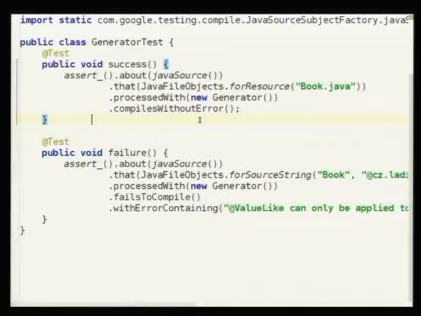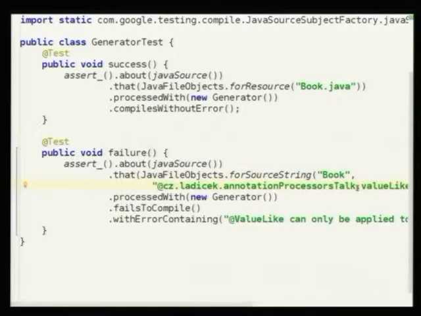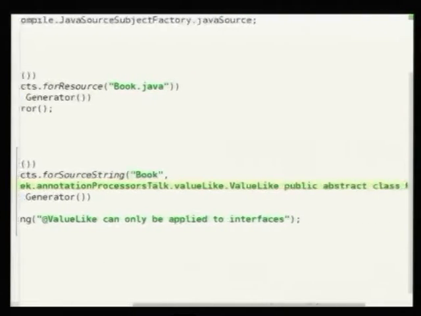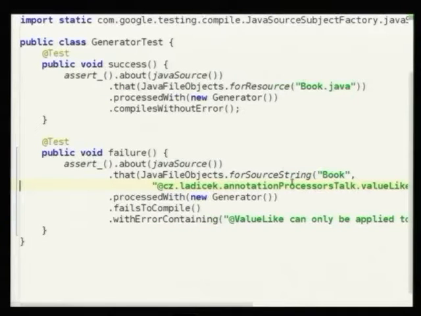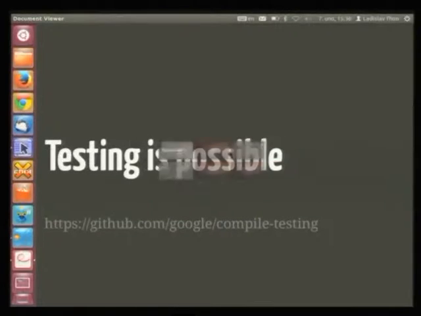Assert about Java source that if you compile the Book class with the generator, then it will compile without error. On the other hand, if I compile source code that I give here as a string, an abstract class instead of an interface, it will fail to compile with this error. So testing is actually possible.